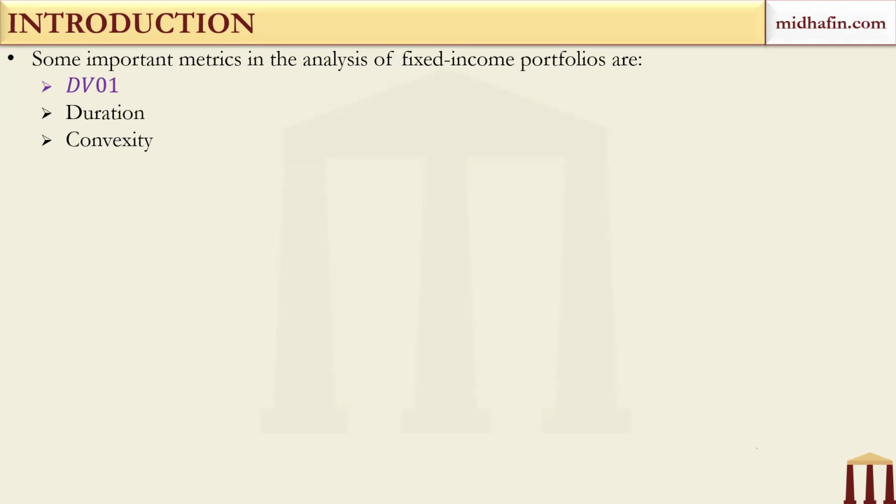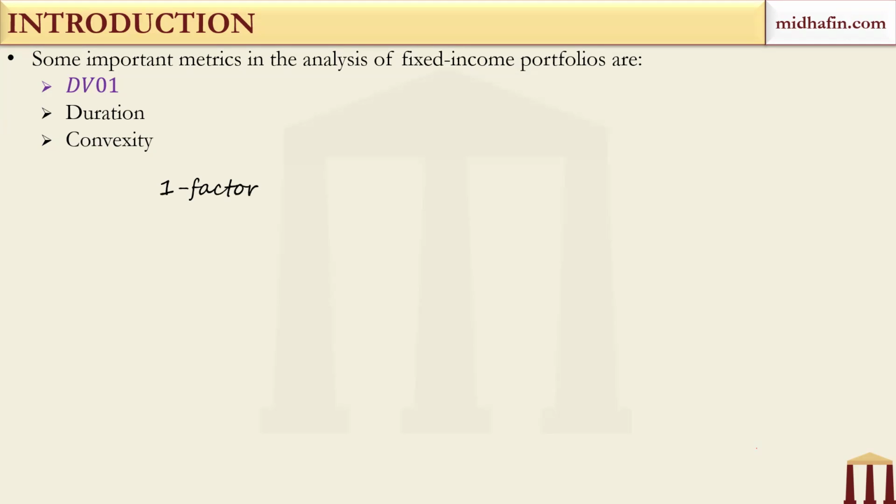It is helpful if and only if we have small changes in the interest rate term structure. If the term structure change is large, let's say if the change is beyond 10 basis points, then duration based hedging becomes imprecise. So we need a better measure to address the curvature that we see in the bond prices, which is captured through convexity. So duration plus convexity is a better way to hedge against the interest rate risk arising due to parallel shifts in term structure. And DV01 also is a way to hedge for small changes in the interest rates due to a parallel shift in term structure. So all these three measures are for the parallel shifts in term structure.